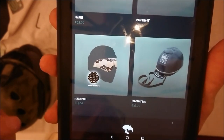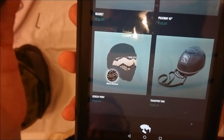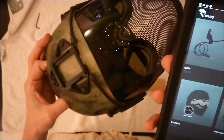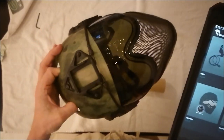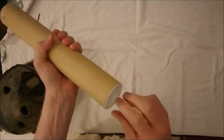But let's talk about the screen print first. As you see, it's a decal. It's an add-on to your lens. It's not something that swaps out your lens to mesh lens like other helmets or mesh goggles do, but it's an actual vinyl decal sticker, if you want to use a more simple name, that you put on your lens. And it's this little gizmo here.